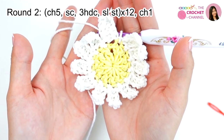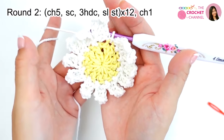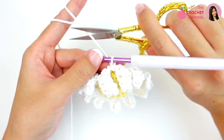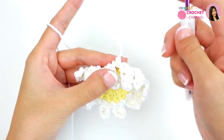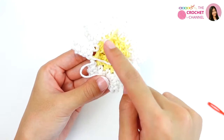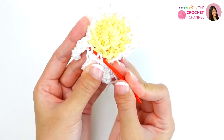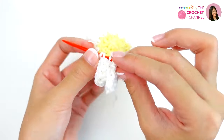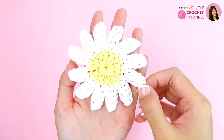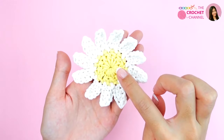Now I have finished with 12 times total. 1, 2, 3, 4, 5, 6, 7, 8, 9, 10, 11, 12. And then crochet chain 1. Simply cut the yarn. And then pull through. At the back, weave in all ends with yarn needle. Do three of this. The wrong side, and this one, the right side.